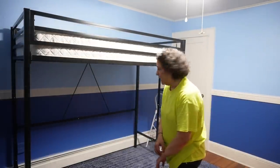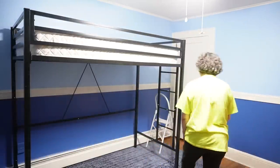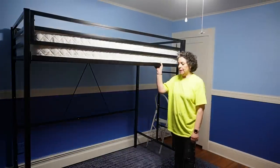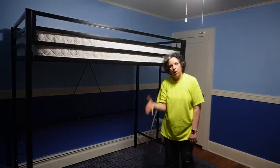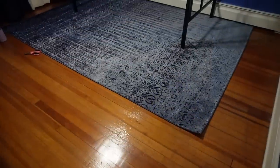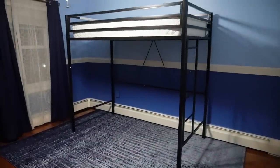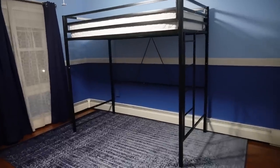It's 9:30. 3 hours. All right, listen, it's not difficult. It just takes a long time because there's 5,000 screws. And we have a loft bed.